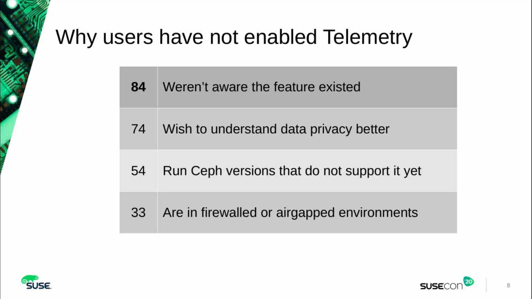54 reported that they are running a Ceph version which does not yet support telemetry. That's obviously a tricky thing because we can only backport so much functionality to older releases, but we'll also take this into account going forward. And 33 responded that they are in firewalled or air-gapped environments, meaning they don't actually have the ability to establish a TCP connection to our telemetry server and have those reports sent. And that's also a feature that we'll look at in the future.